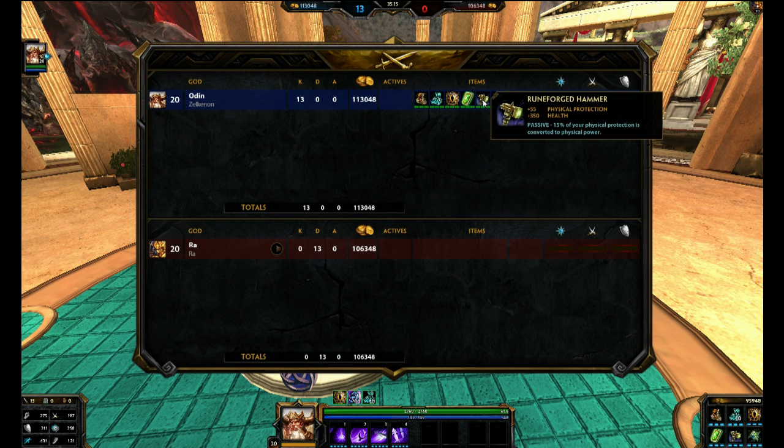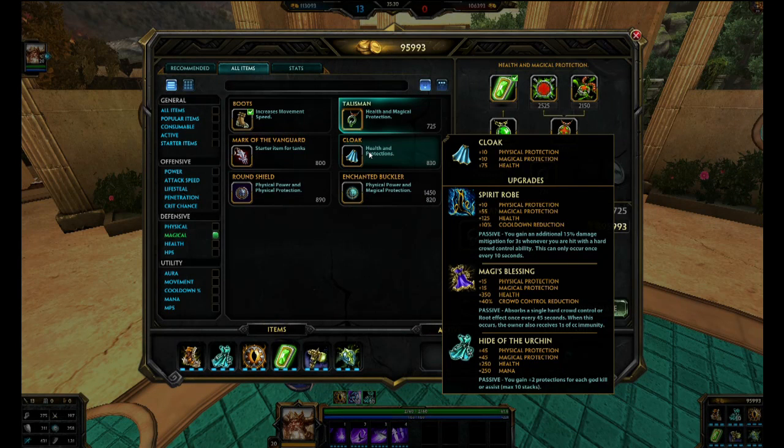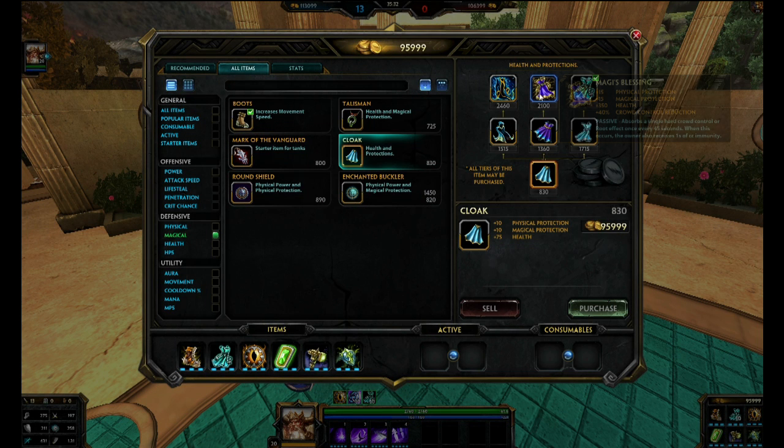Typically, if you're going that route, buy a Runeforge Hammer, and then boom, you can have a decent amount of power to complement all that physical defense you have there. And then of course, Shield of Regrowth, a lot of protections, and you also get power. So there are some other good items as well. If you feel like you need more CC immunity, Maddie's Blessings, but you are half CC immune during your ulti, so you might not need that at all.